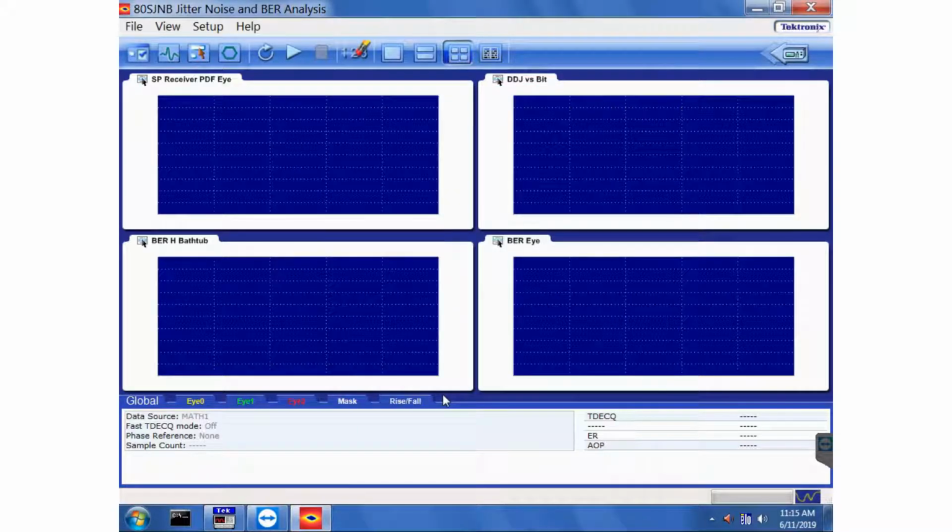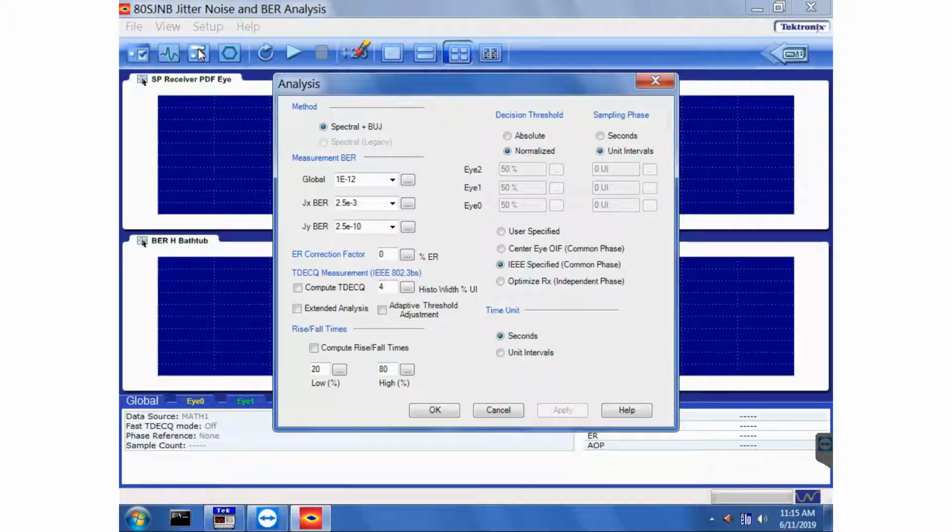Click OK. Then I will go into the analysis menu. Mostly the default settings will be left here, but you will change the global BER setting to 1e to the minus 5th. Click OK.